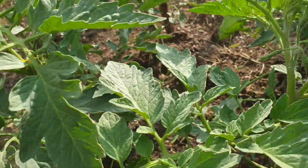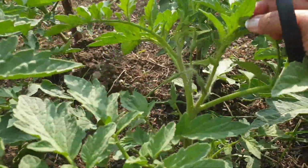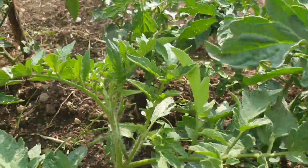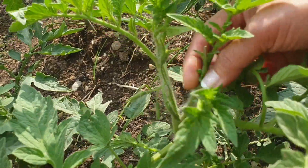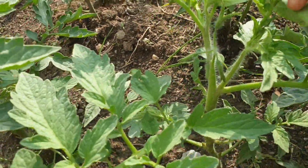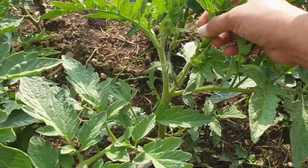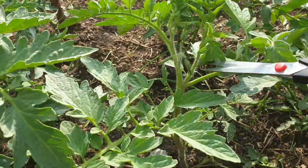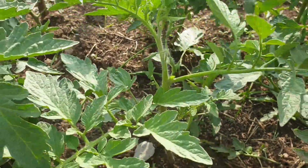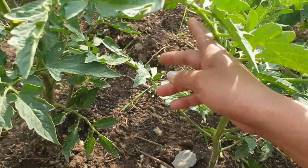And the flower, look, as you can see here, the flower is here. It's flowering. And this one, I don't know if I should cut. Let me see whether there's a flower. Oh, it's not a flower. I think I should cut this one. Looks like it's a sucker. I think I'm gonna cut this one here. Let's cut it. So it won't be so bushy.